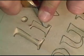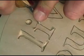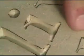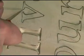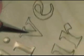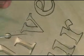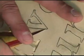So I want to just bring it right on the side of that pencil line, and I want to make sure I stop right in the corner. Okay, we're 2 letters into it. Again, do my sides. Now this part of the V is narrower than the right side, so I'm not going to go as deep on this side as I will on this right side.